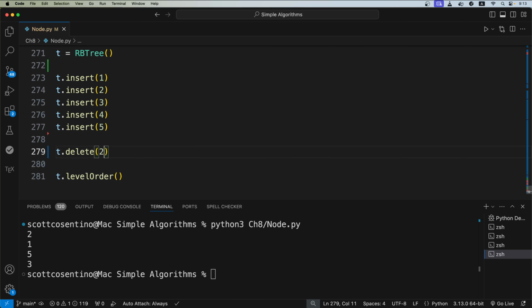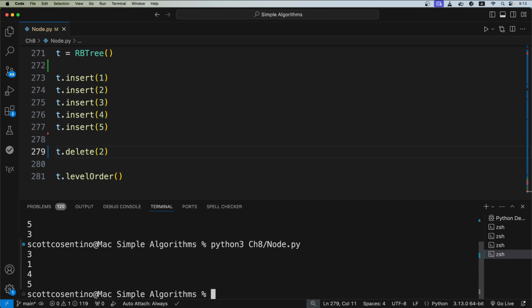Now, what if I were to delete the root, which is 2, right? If I do that, do you see I get 3145? We get a new root getting promoted up, and everything is still working. So you can see that we could delete any sort of node that we want, and we end up with a functional outcome of that. And it looks like we actually do rotations and fixes because the root actually gets updated from that process.